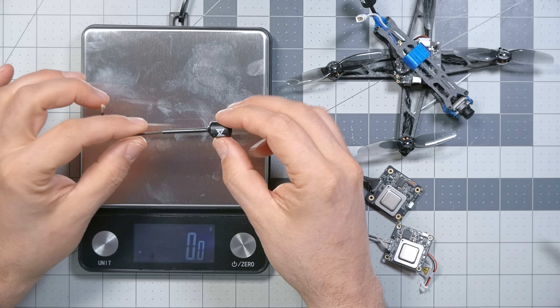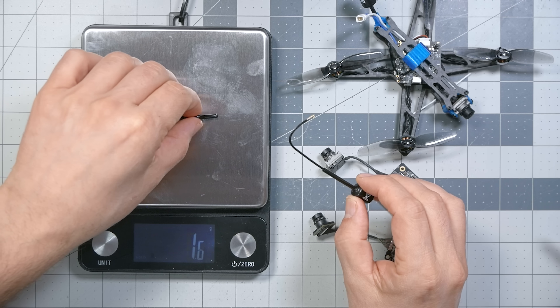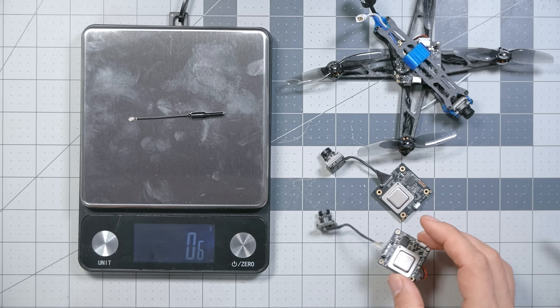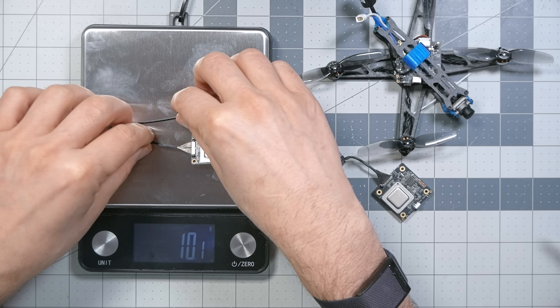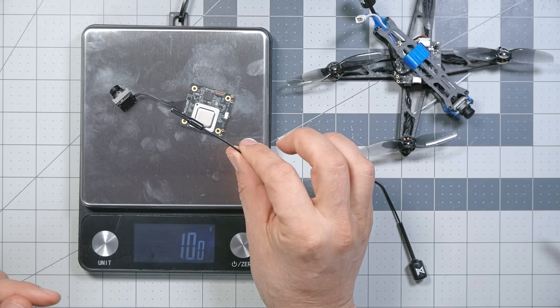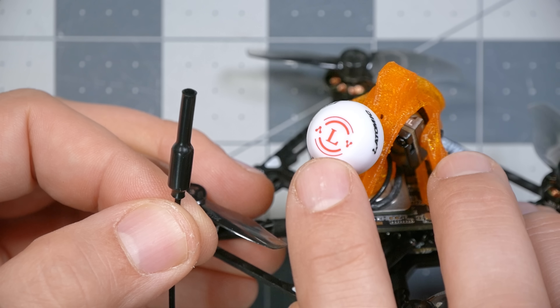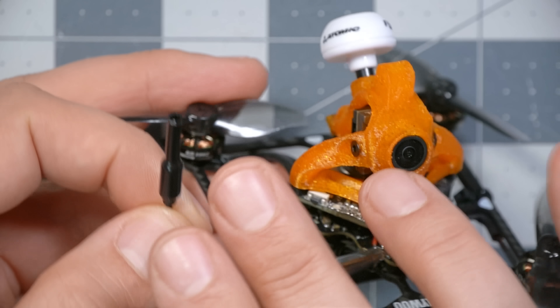Here's the reason I didn't weigh the antennas together: the standard antenna that comes with the 1S Walksnail VTX comes in at 1.6 grams, whereas the little micro antenna that comes with the Lite VTX is a full gram lighter — and that's a big part of the difference in weight between them. When you hear this being advertised, they'll tell you it's a difference of 10 grams versus 12 grams and that they saved 2 grams. They really didn't. You could always put one of these little whip antennas on your original Walksnail VTX if you wanted to save weight. The L imprinted on the antenna that came with the Firefly 2S Baby Nano means it's left-hand circular polarized.